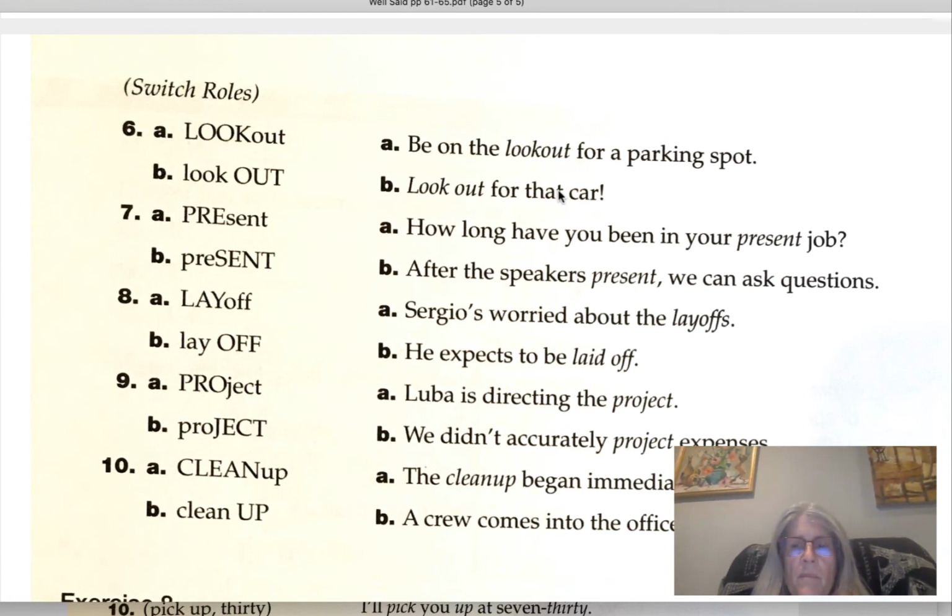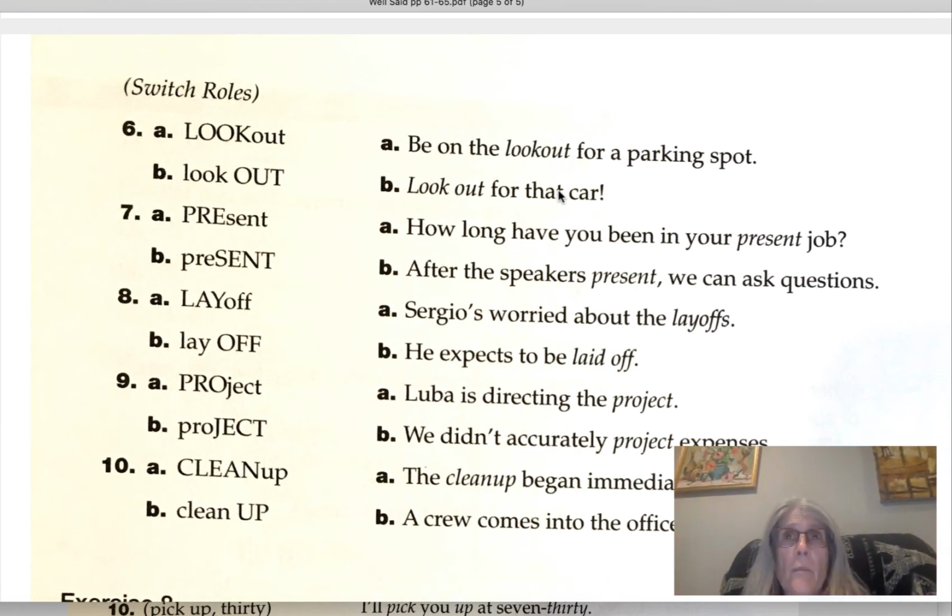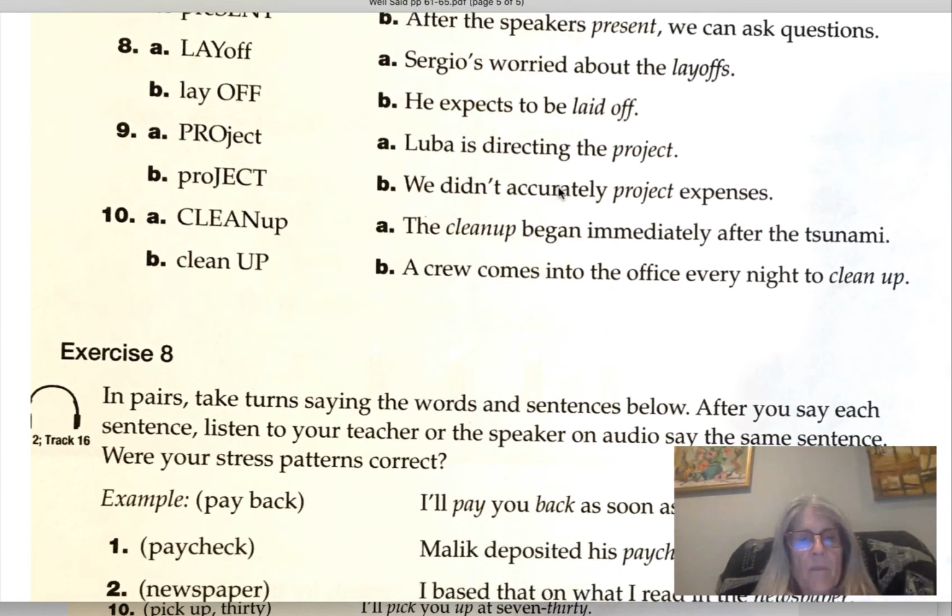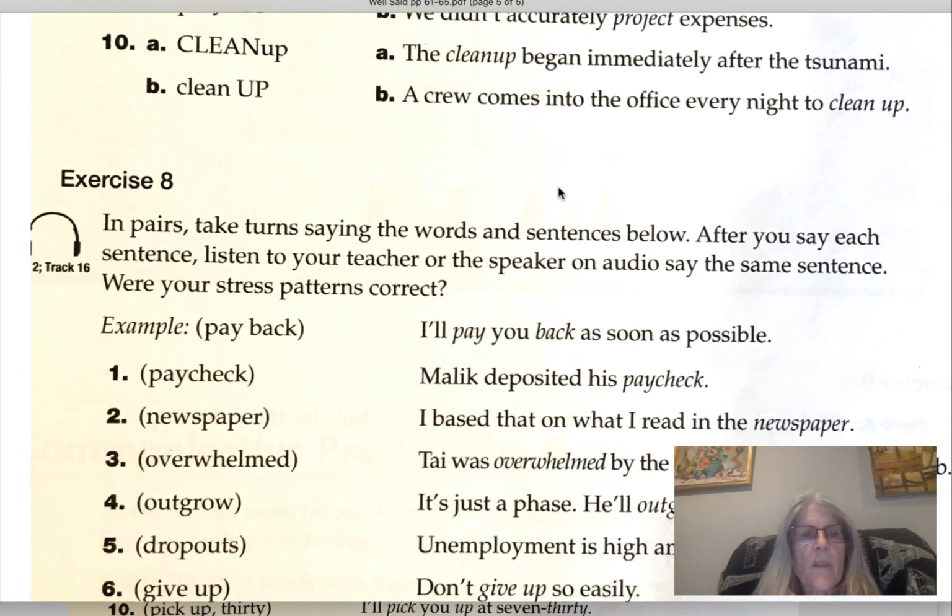And then clean up. If a lot of us got together and say, well, we're going to go to the beach and we're going to pick up all the trash, then we all are going to this activity called the cleanup, okay? It's an activity. We're not physically doing it, it's the name of the activity. And then when we get there and we do the action, then we're going to go clean up the beach. This is our cleanup party. What we do is we clean up the beach, okay? Tricky stuff.